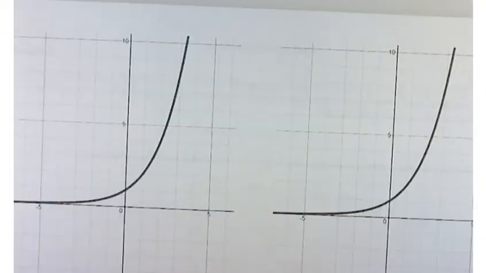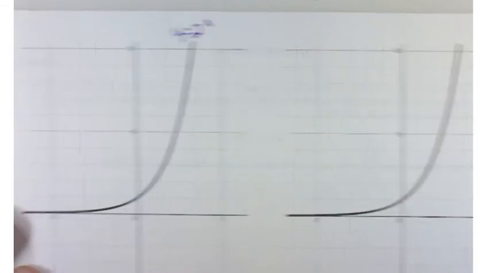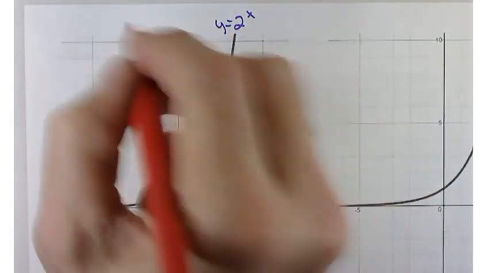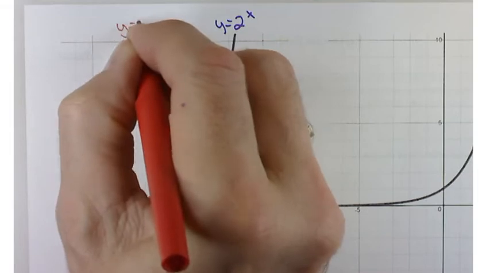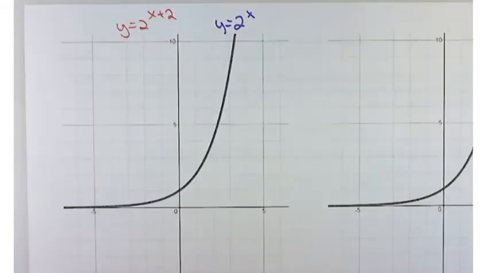So I've given you 4 different versions of this graph. And the graph that's here is y equals 2 to the x power. This is great practice. This is exactly what I expect from you on the exam. So if you're not catching on to something, please ask some questions. So we've got this one, but what if I was to ask you to graph y equals 2 to the x plus 2? How do you think that that would affect my graph?